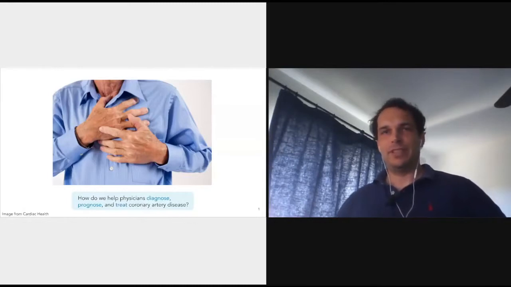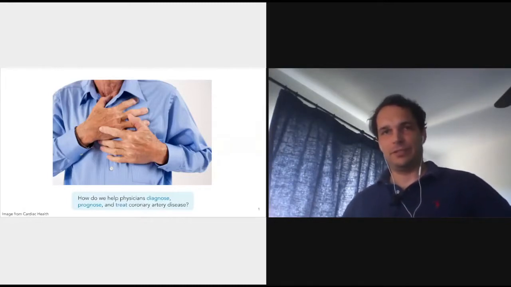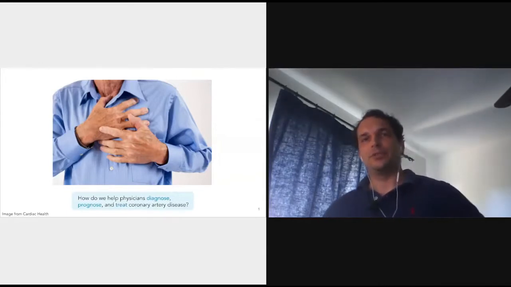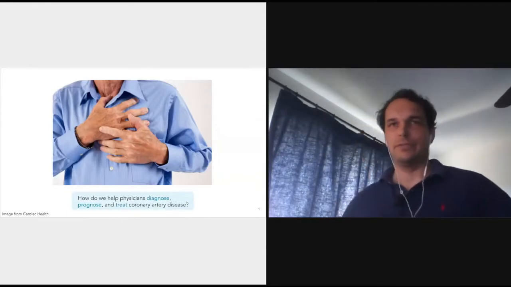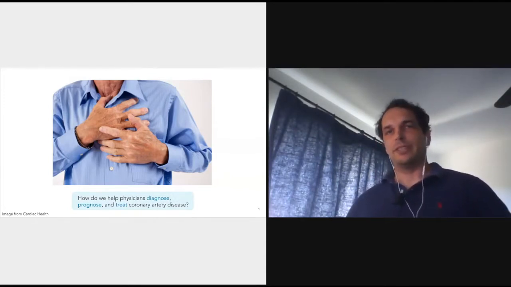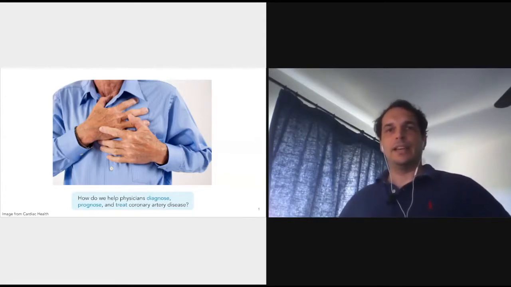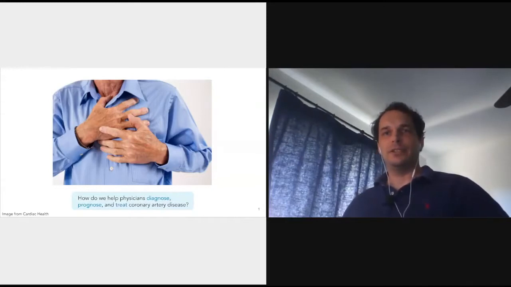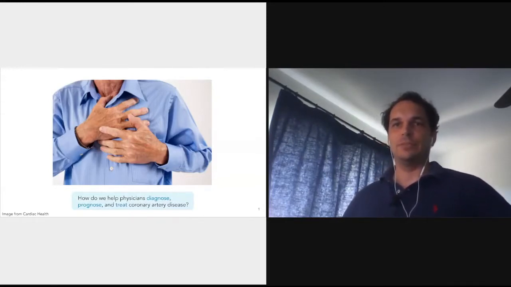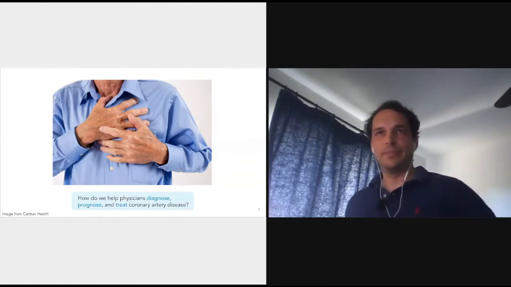HeartFlow was founded roughly 10 years ago at Stanford by 2 professors, one for cardiovascular disease and one for mechanical engineering, and has since grown to a full-fledged company of roughly 400 employees that are mostly situated in Silicon Valley and Austin, Texas. We also have some satellite offices in other areas outside of the US. And HeartFlow is mostly dedicated towards helping physicians improve the diagnosis, prognosis, and treatment of coronary artery disease.